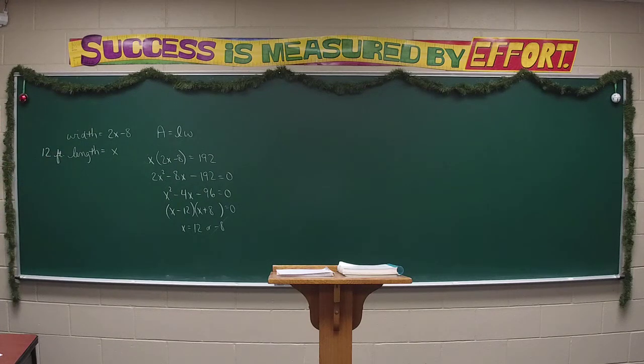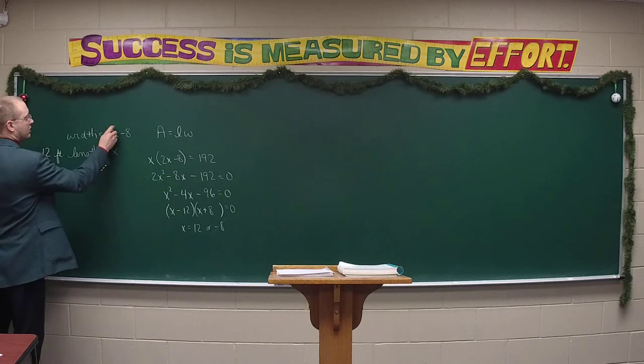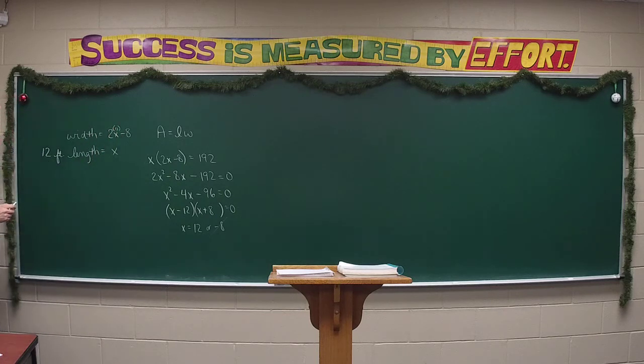And then what about the width of the bedroom? Audrey? 12. No, that's not right. 16 feet. So this particular bedroom is wider than it is long, I guess. And if you multiply that, you will get 192 square feet of space. How many have 16 feet by 12 feet dimensions?